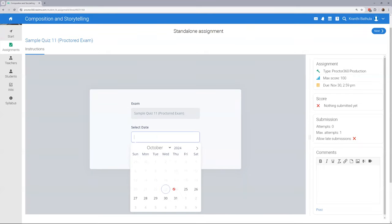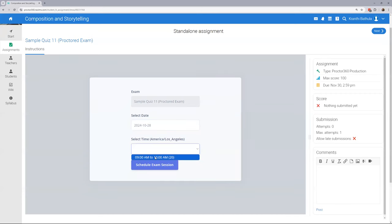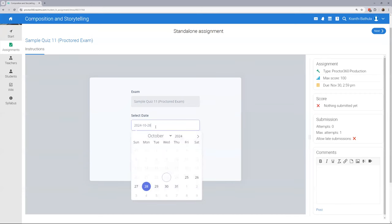It's going to ask you to select an available date and time. Now, on this schedule here, you can see that I have a limited available date and time. You, on the other hand, will have multiple dates and times available to you. You have a 24/7 365 schedule. The only thing you'll be limited by is the date that this exam is available, and depending on how that's set up by your instructor, it may be limited to a single day. It may be limited to a week, depending on how your instructor sets it up. For me, you can see that I have all of November to take this.